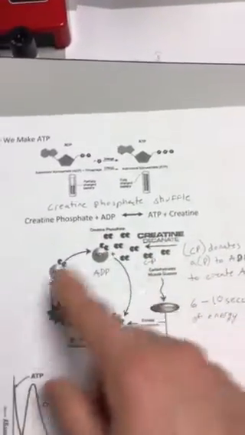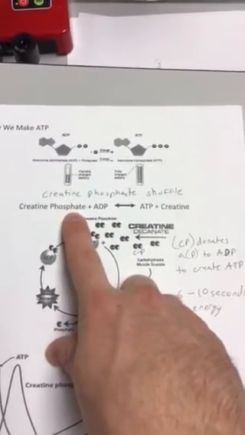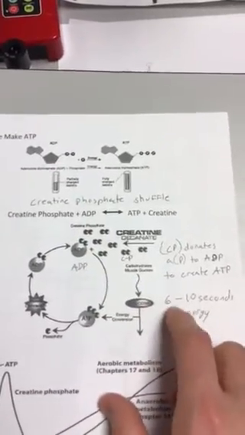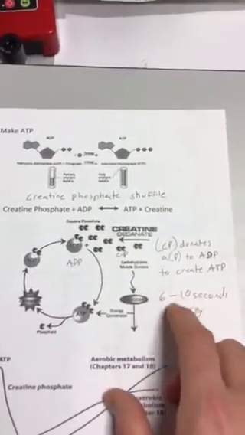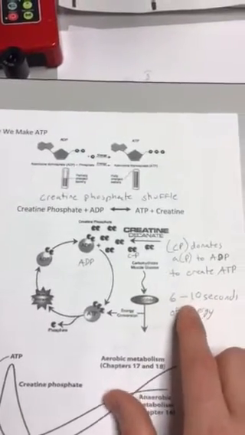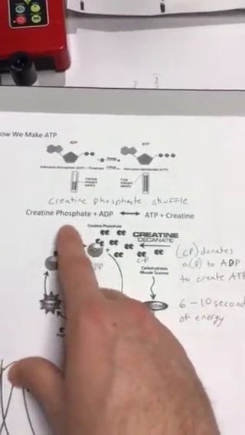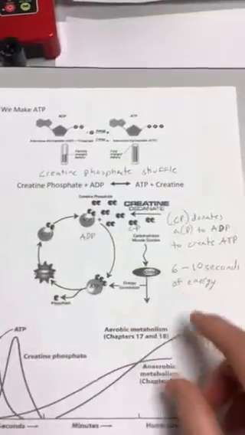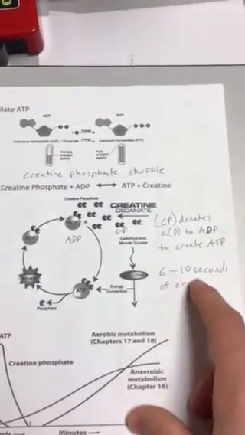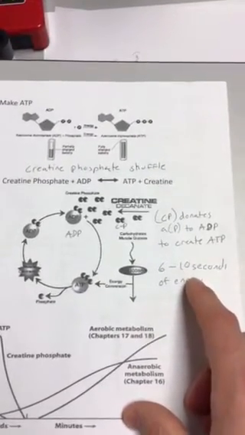Now, there's got to be a downside to this, right? The downside is very simple. Creatine phosphate has to be physically stored in the muscles. This isn't something you store in your blood or anything like that. So it only lasts about 6 to 10 seconds. Assuming you're taking off at a top speed sprint, you're going to run out of this stuff extremely fast, and then you have to rest and basically let these creatine phosphate stores be built back up with aerobic respiration. So you can see that if you're running like a 5K or a 10K or something like that, you're really not going to use this unless you're running uphill or sprinting at the end.